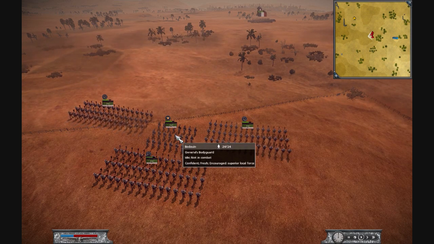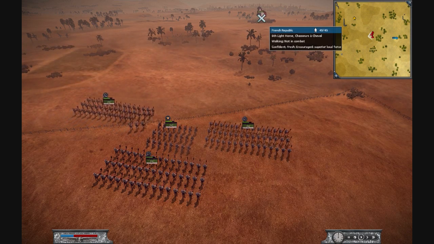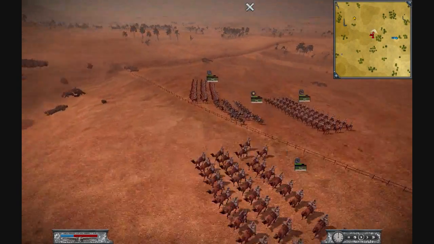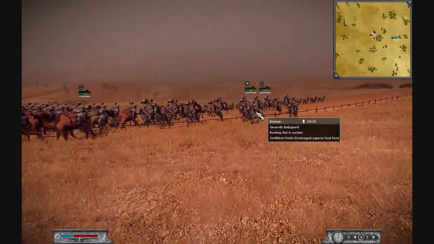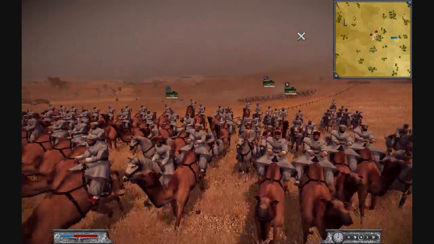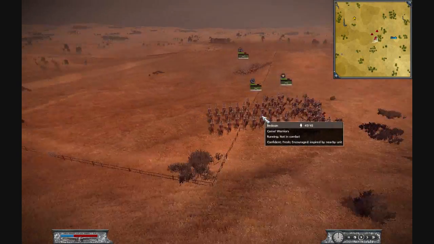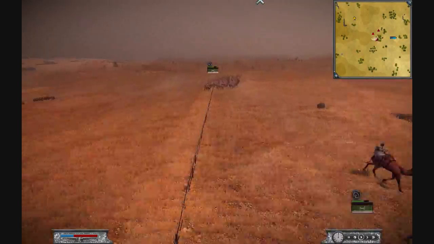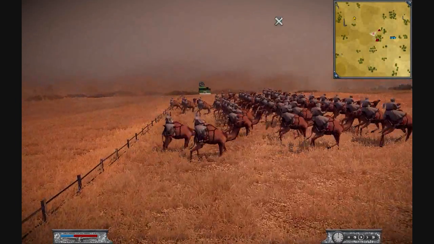And this is a drop-in battle against a human opponent who is playing his campaign. So let's go look at my army first. Here I have my general's unit, and he rides on horseback. But the rest of my army, I have 3 squadrons of camel warriors. And I was very curious to see how effective these camels were.